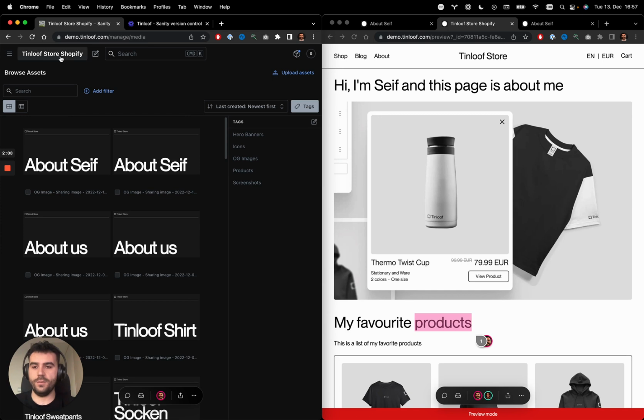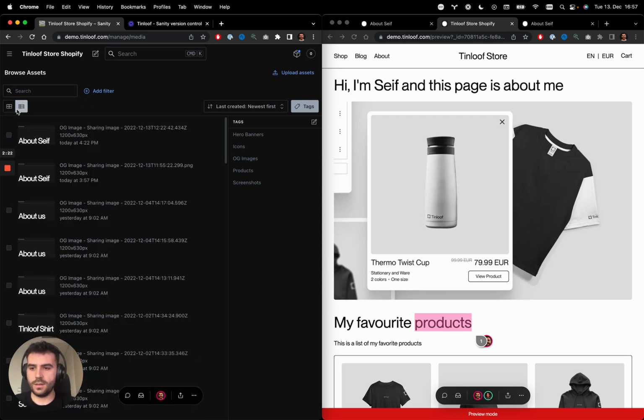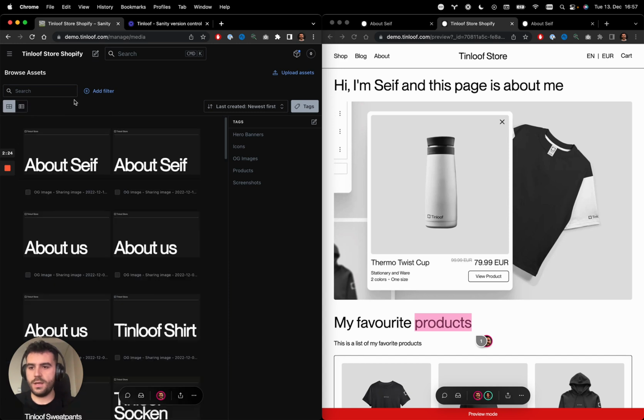You can access it from media, but as you can see on the demo video, you can also access it when you upload an image itself. One cool part is that you can do a full search here. You can change the way you look at the sizes if you prefer a list. You can filter by various fields.